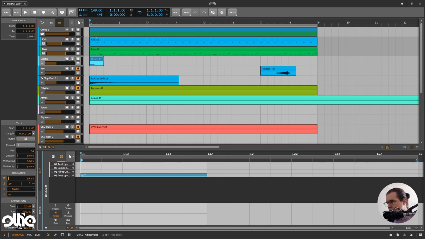We have the chance in here, basically the chance of the note playing or not. And this is the parameter that I won't really play with because, as I said, I don't want to introduce a lot of randomness in here. Then we have the repeat. Basically, repeat will retrigger the note as many times as we want. So if I go upward, for example, now we will repeat it 7 times, like so.